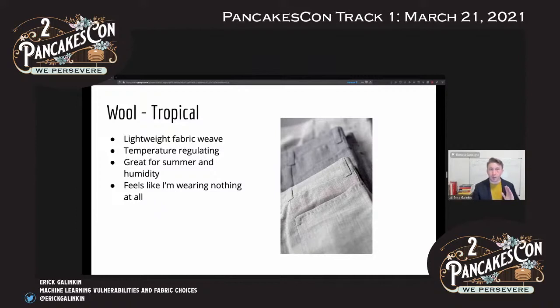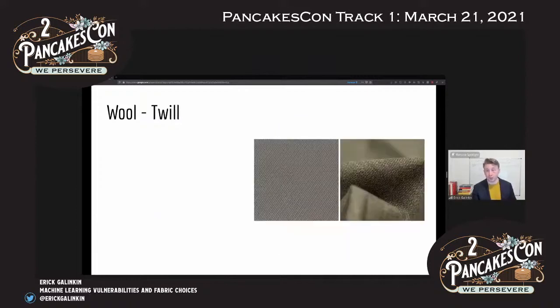And so the third, and I believe final wool weave is twill. So wool twills are fantastic. Cotton twills, right? It's that chino. You can see here these diagonal weave patterns that you also saw with the cotton twill, but in this case it's wool.